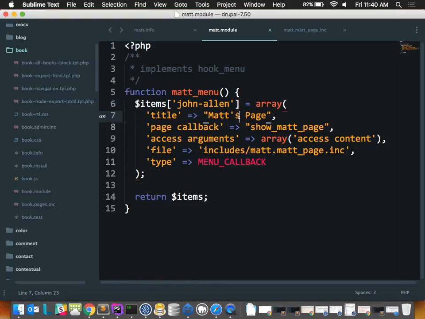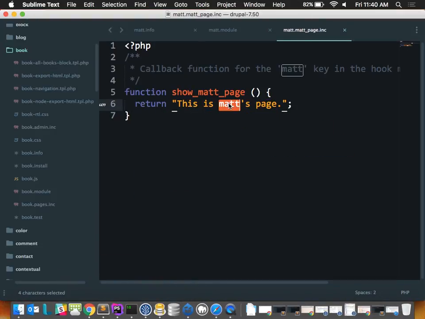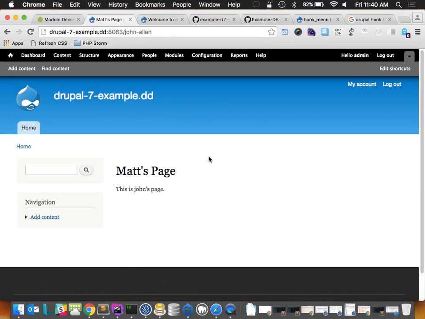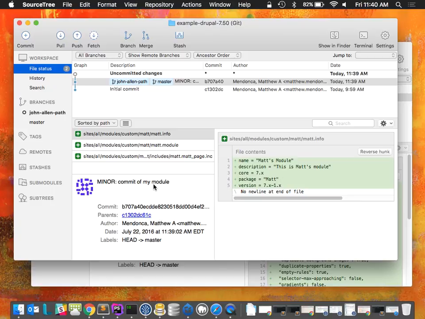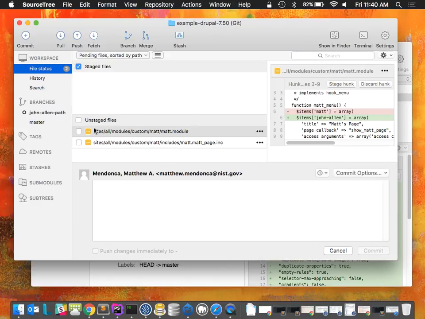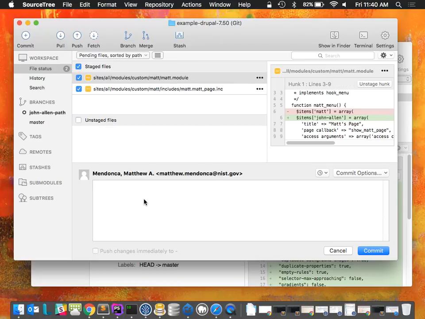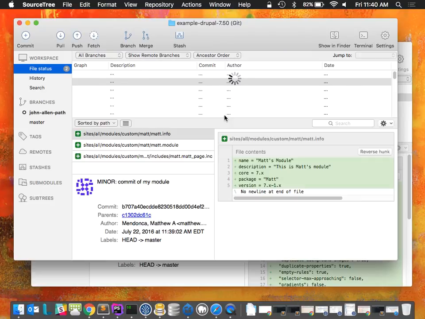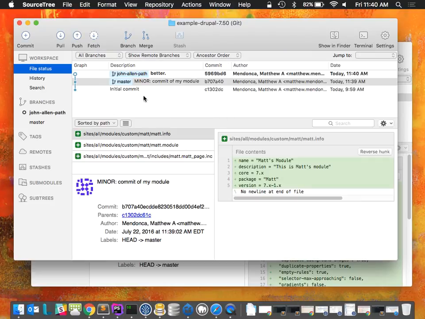So to show I'm not lying, I'll say this is John's page. All right, so now we see we've patched it. We know what we want. So let's go ahead. We're in our John Allen branch. Let's commit these changes. This is a terrible commit message, but if you do this in production code, everyone will hate you.